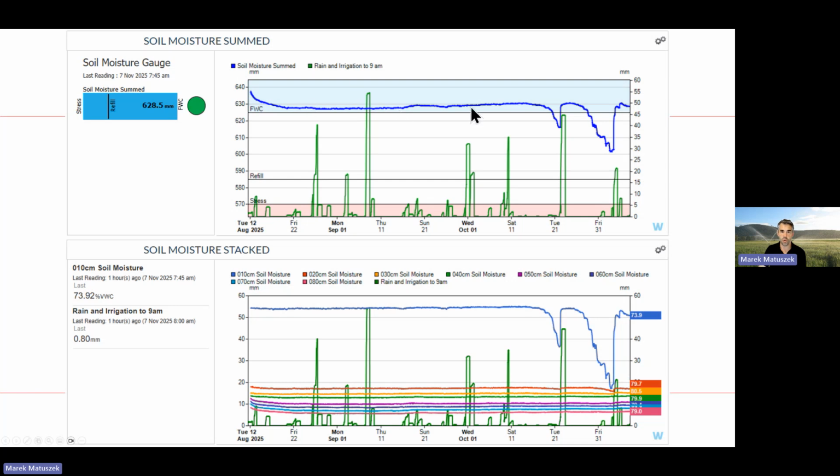So we got that full period in winter. There we go, it's slowly got air back into the soil. Your plants just started to take off, and then we got that 45 mil of rain that sat it back up there, and then we're sitting here for nearly a week where it went back into an anaerobic state, and it just kind of sat there sooking, and then it took off again. And then we got this 20 mil, 25 mil rainfall event, so we've got about an inch there, and then it's kind of sitting there again.